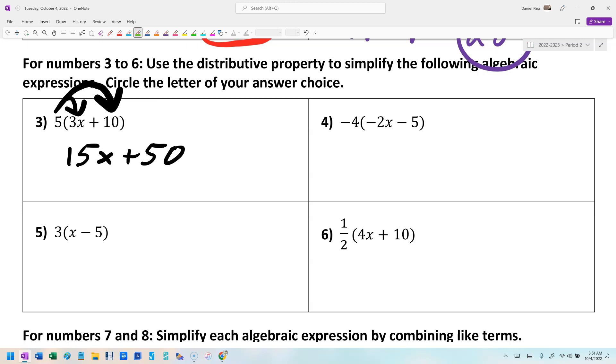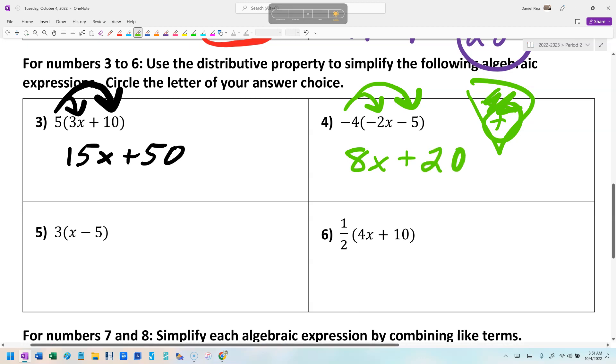So, we first put an arrow with negative four and negative two X. And then we multiply them. I'm going to put the second arrow from negative four to negative five. So negative four times negative two, which is eight. But how do we know it's positive? Because we use Doritoman. Yeah. So we need to use Doritoman for both of these, which is both positive. Two negatives equal positive. So we get eight X. What's the next one? Four times five, which equals twenty. So, do we do positive or negative? Positive. You're right. Excellent job. Let's hear it for Eminem.